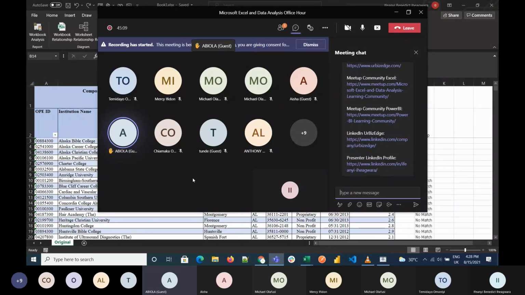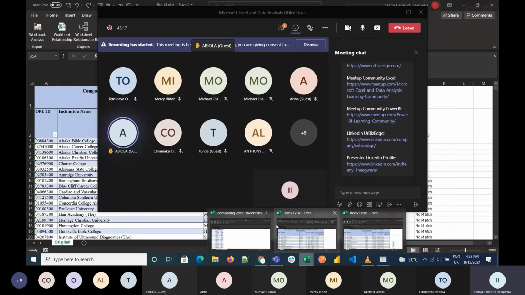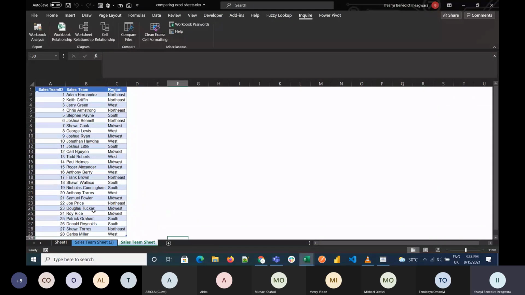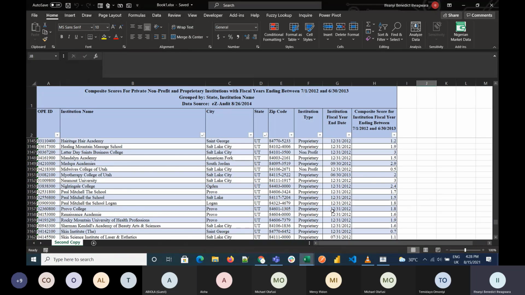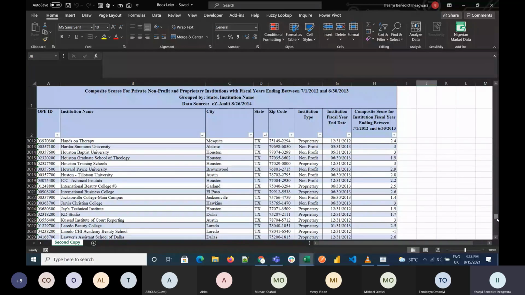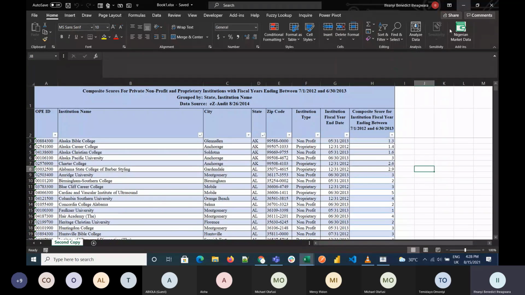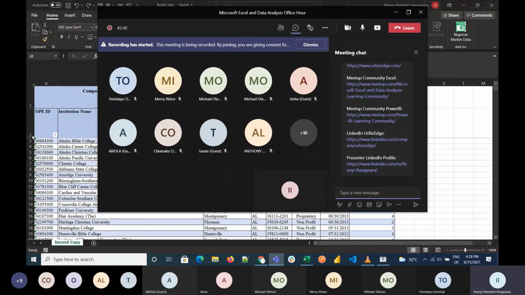If you have a large number of information, a large volume, you can use the query, but you wouldn't be able to use the conditional statement in the query. If you try to use this conditional statement like I did now in this worksheet, it just won't be able to, because this data set is really large. So even if we are trying to compare just two columns, maybe a best bet would be to use the query or to use the VLOOKUP, since it depends on if it's just two columns you're trying to compare.